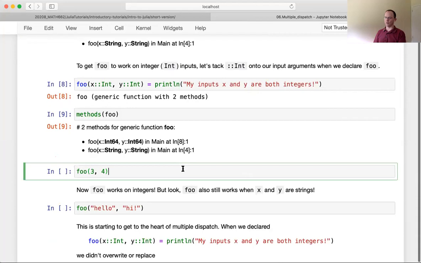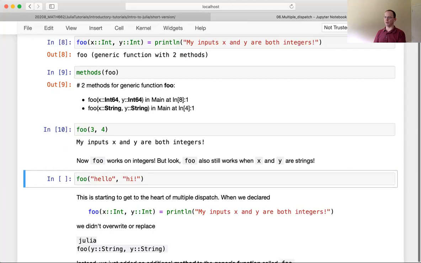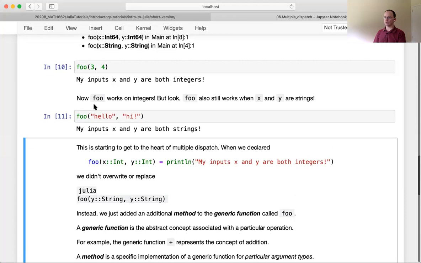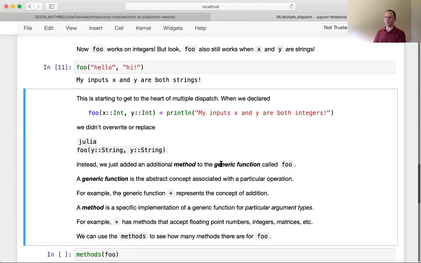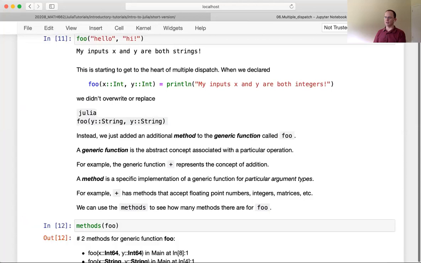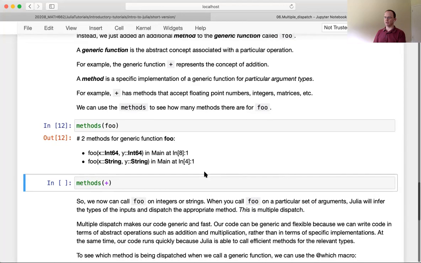So now if we say foo of 3, 4, it's fine because we have a method for that defined, right? So that's a simple example of a function with 2 methods.